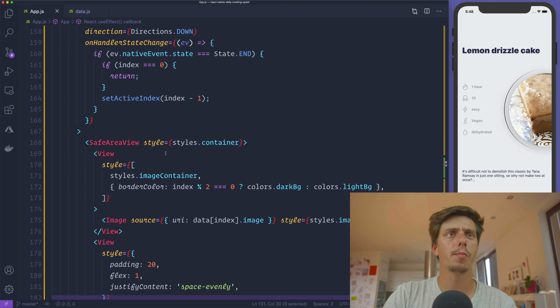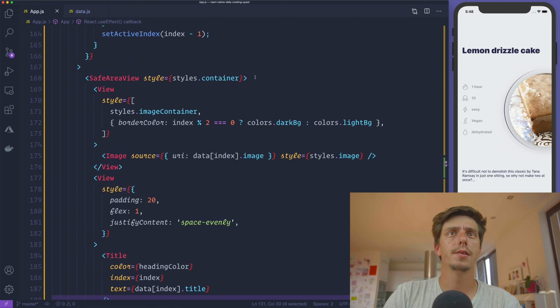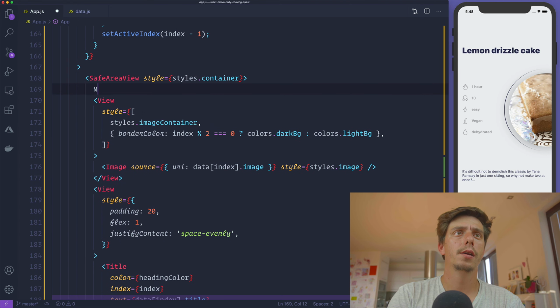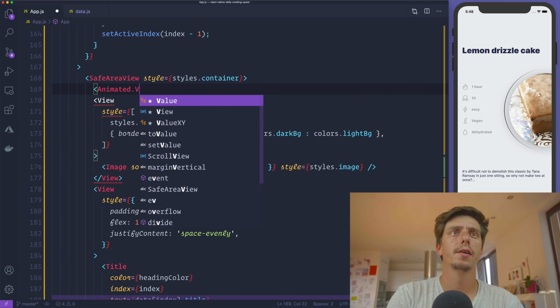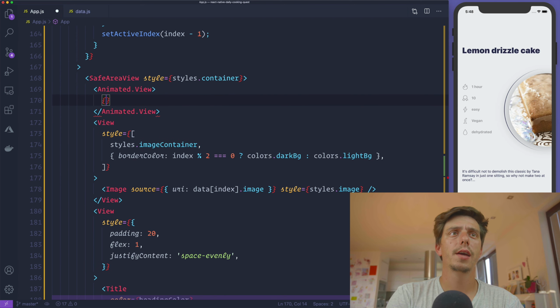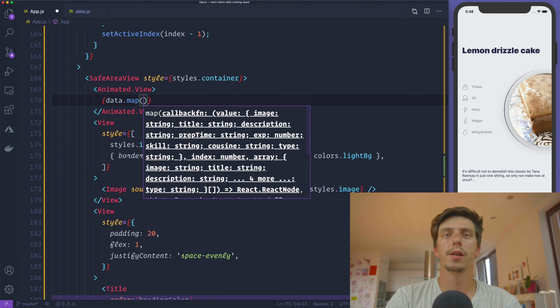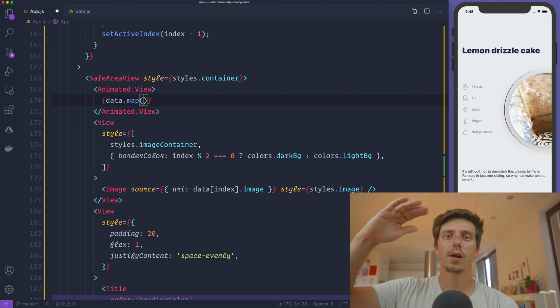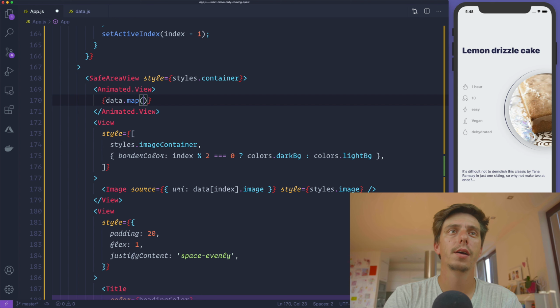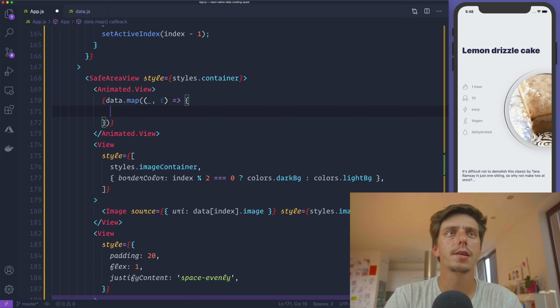So let's start by creating here inside this safe area view an animated view. And inside the animated view, I'll map through the data, right? Because we will need how many slides to create. And we don't care about the data itself, we only care about the index. And we'll return here a view.